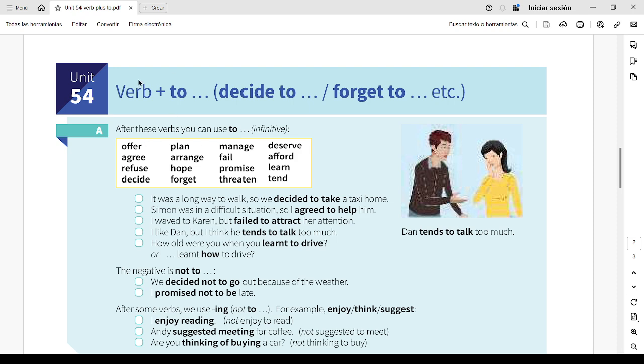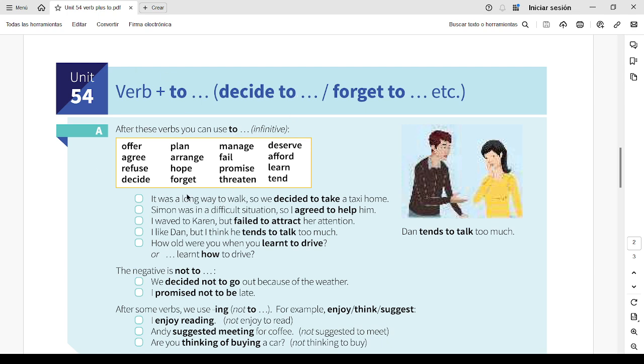For example: offer, plan, manage, desire, agree, arrange, fail, afford, refuse, hope, promise, learn, design, forget, threaten, and tend. After these verbs, you can use to plus infinitive. Infinitive means the verb in the base form, right?